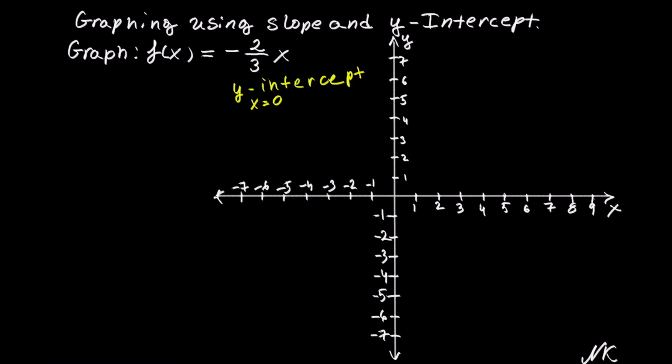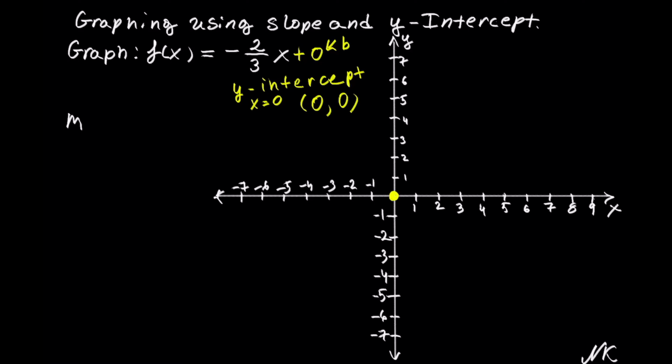So if we plug in 0 into this original equation, the negative 2/3 times 0 will give us 0 as a result. Or another way of looking at this is that we can always add 0 and preserve our equation. So this is our b. b is equal to 0. So either way, we should be able to calculate the y-intercept that happens at (0, 0). So this is our starting point, (0, 0), where the x and y axes intersect.